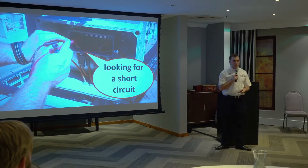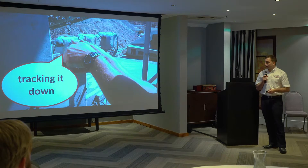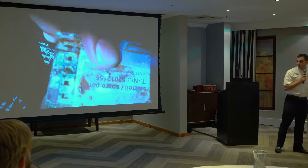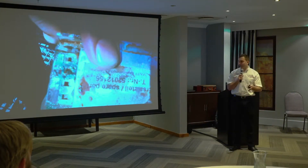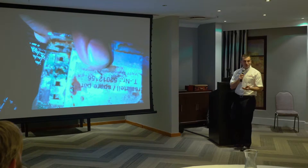Then we got to the process automation network - the PA network. We were looking for a short circuit, trying to track it down, opening up different devices. Then we got down to who was causing the issue - the culprit. They're not as sealed as they might say, or it hadn't been closed properly. A bit of corrosion had caused damage to the sensors, and this is what's been causing all these trips - they're not getting the feedback they should be getting.